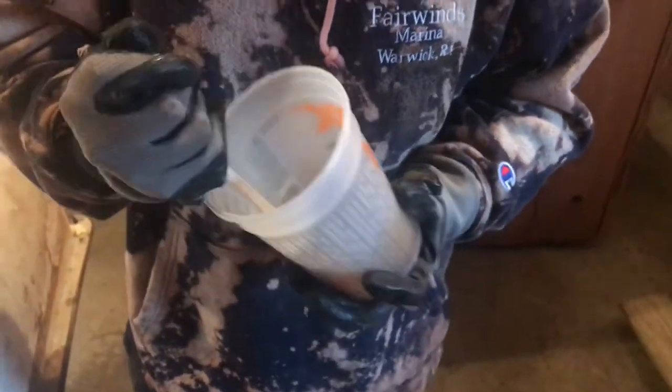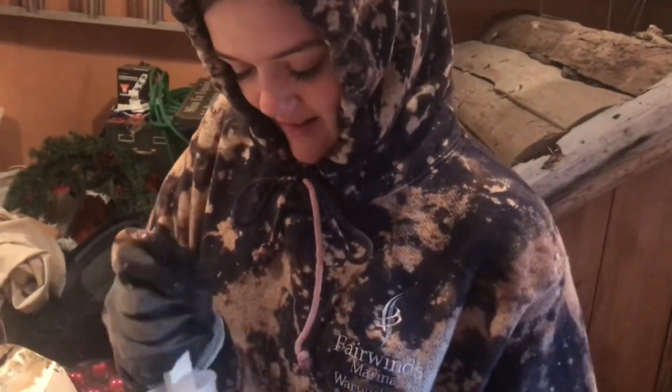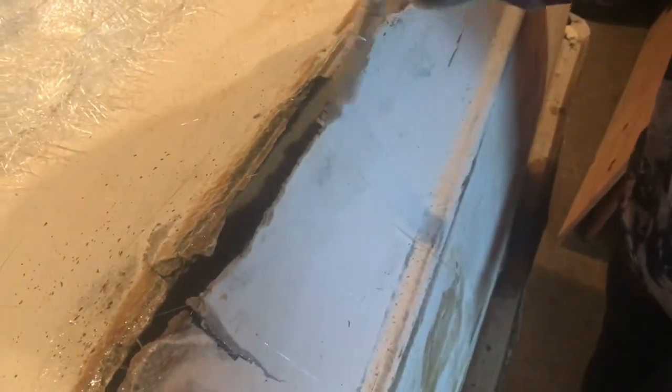And what's that? That's some resin. I'm mixing it up very well. There you go. Yep, a little bit more, and bring it down just a little bit more. A little bit further. There you go. So that when we put the fiberglass on, it has something to stick to while we're saturating it.